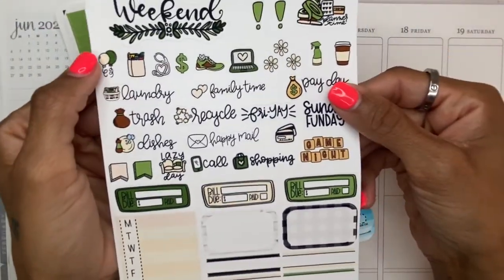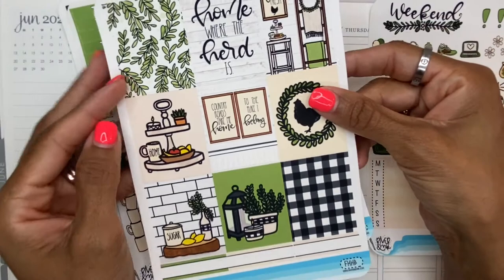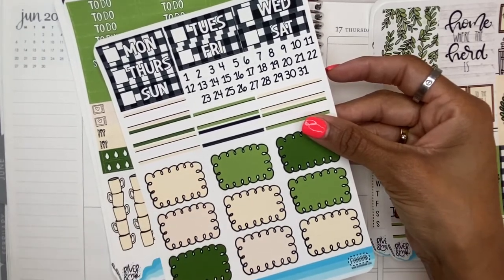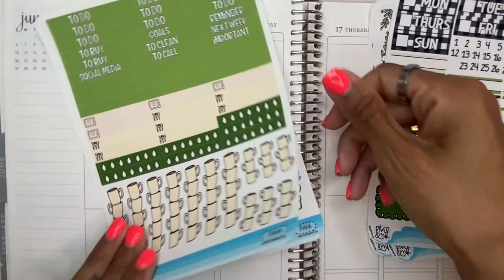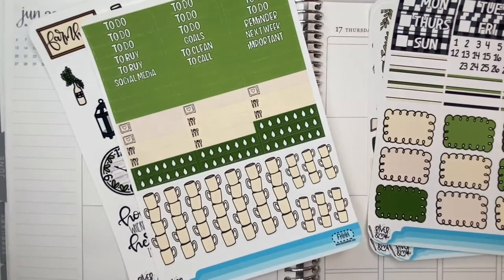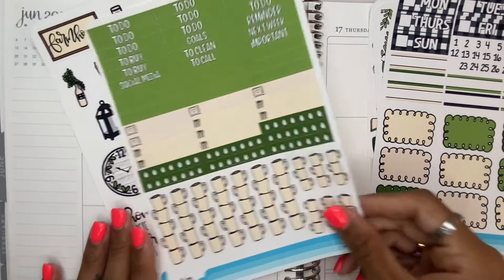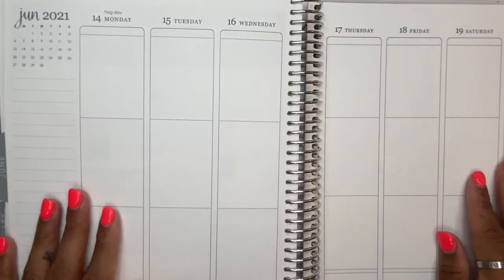As you can see, this is the weekend banner deco. We have some scripts, bill pay, and the full boxes. These are our date covers, and I love these half boxes — they remind me of clouds. I call them cloud boxes, and they're really cute especially with the plaid or checkered date covers. We have our checklist, which are super cute little mugs, and I feel like that's so appropriate because I have my tea right here — it's also farmhouse. So I thought it was just appropriate for me to use my farmhouse cup today. And then this is our deco sheet — really super cute. I'm really excited to work with this kit.